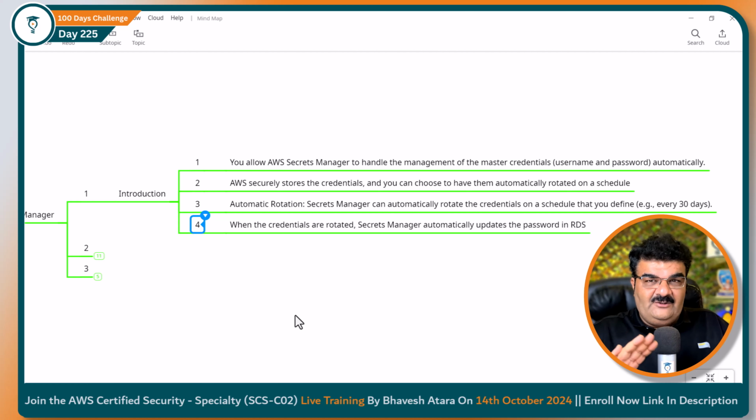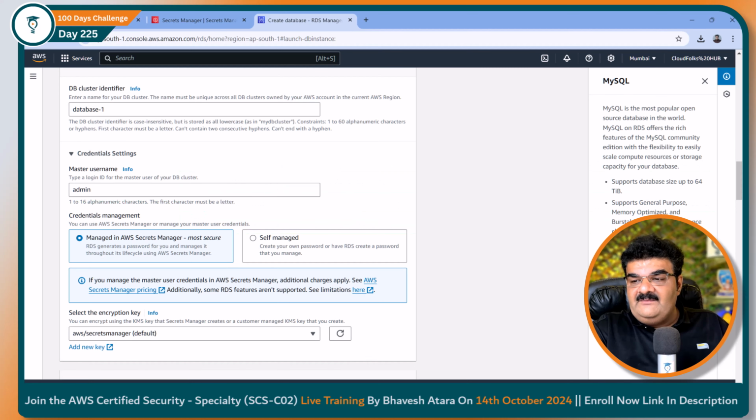Now, let me explain the whole process. First of all, AWS Secrets Manager is another AWS service. Secrets Manager is used to store credentials. Instead of managing our database password manually, we are using a tool to manage this username and password. Definitely, if you are using a tool, the process will be automatic. We have the benefit of rotating credentials to make it very secure. Using AWS Secrets Manager is actually best practice, because your username and password will be stored inside the AWS Secrets Manager service, which is really very good.